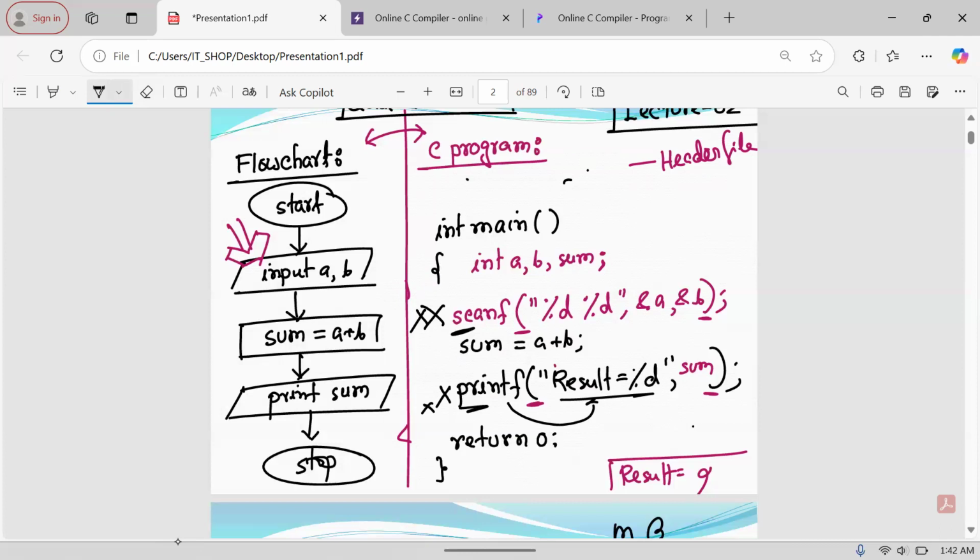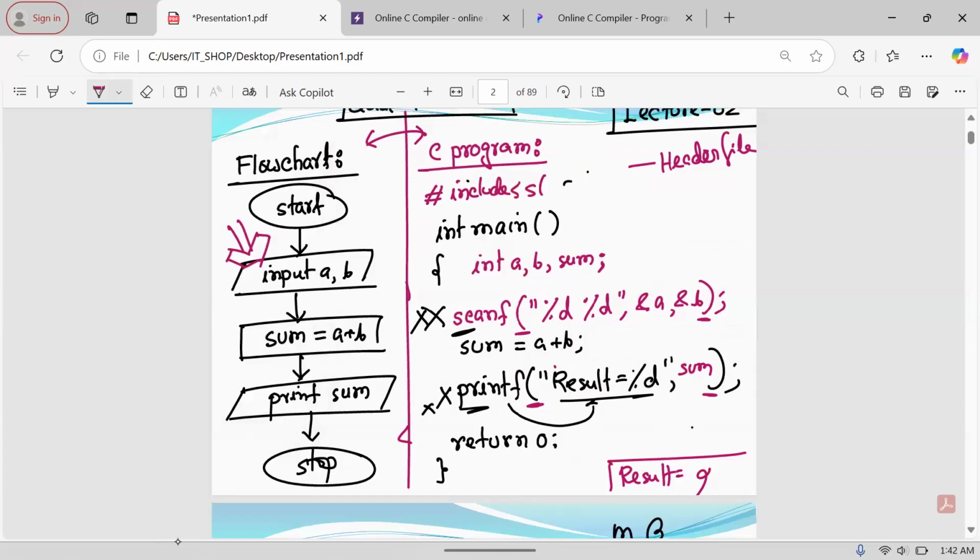If I want to attach the program of these two functions, you have to write down include stdio.h, because the program is basically written in this header file. Okay, is it clear?